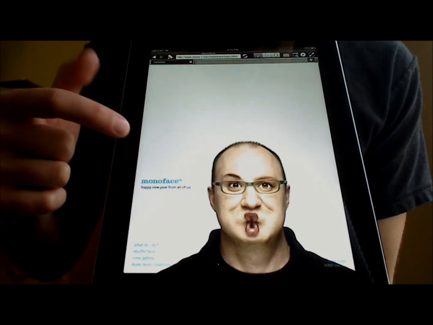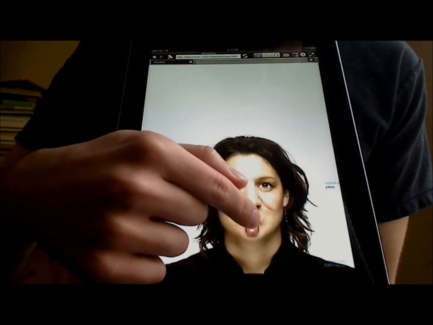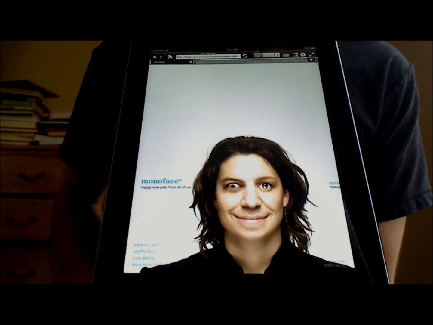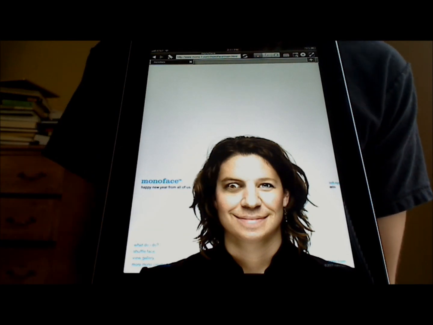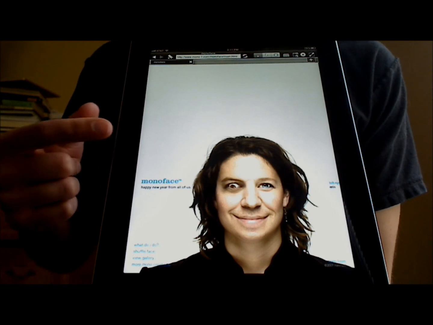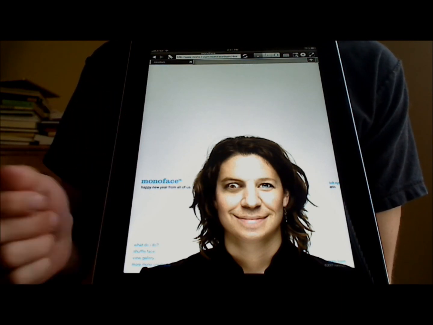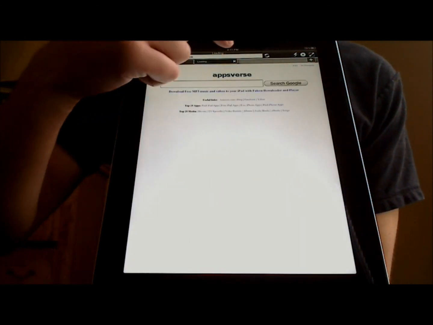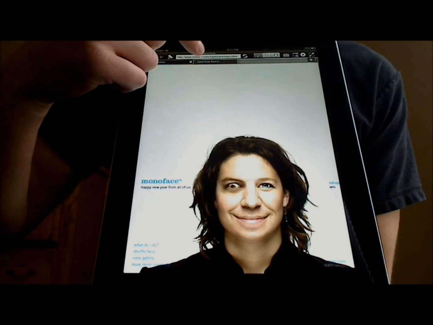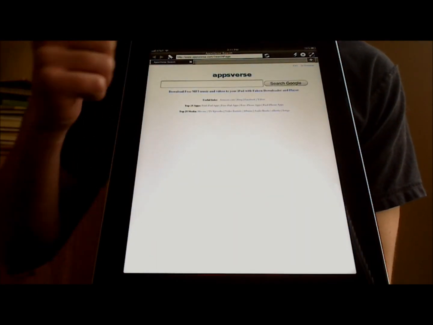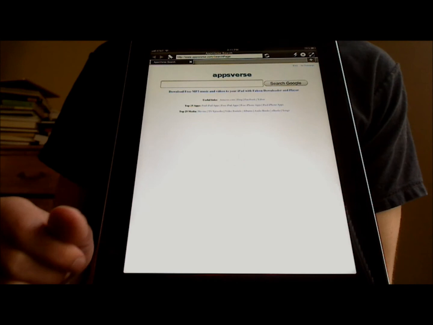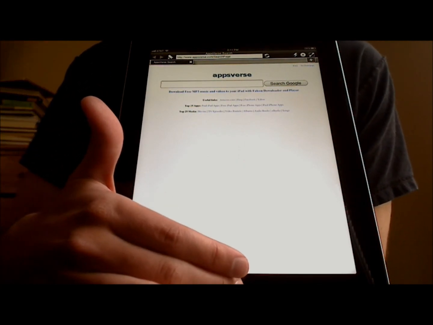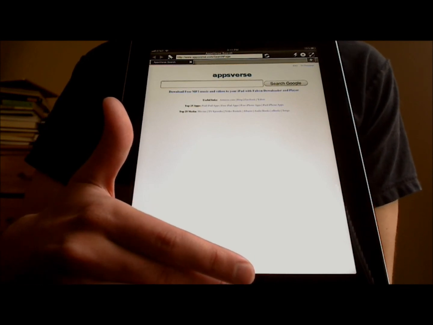And you can interact with the sites as well. And that's really the only difference between this browser and Safari. I actually found that this browser was somewhat faster on loading just regular sites with no Flash on them. And you have tab browsing, so you can add tabs, and you can delete them, and you can bookmark, view your history, all of that. So everything is pretty much the same, except that you can view Flash content online. And again, this is available in the App Store for $4.99.